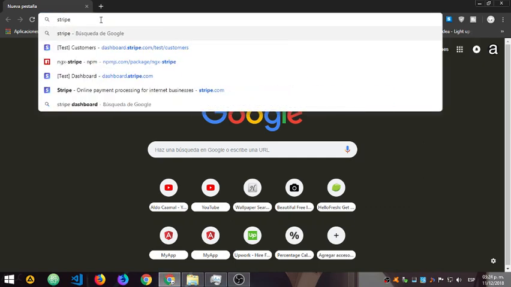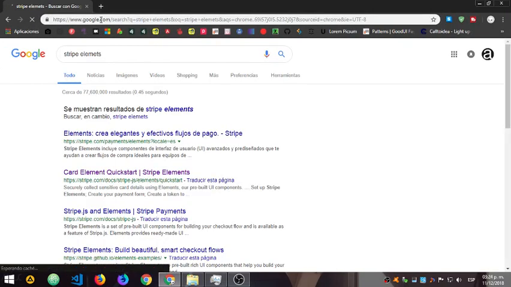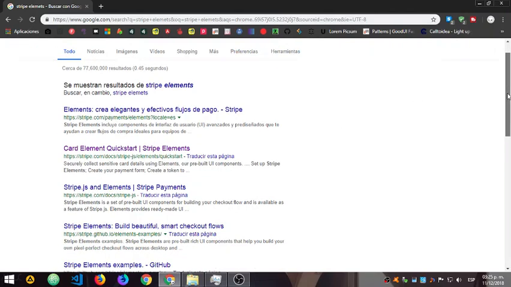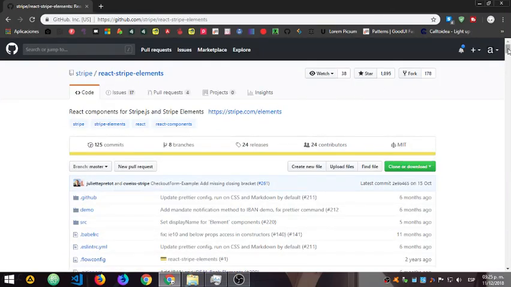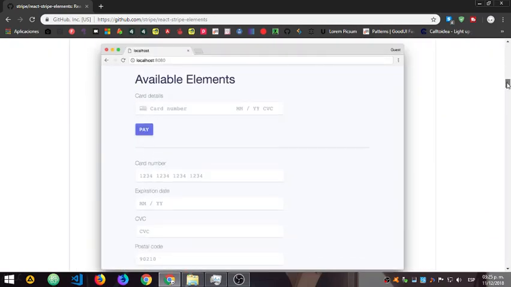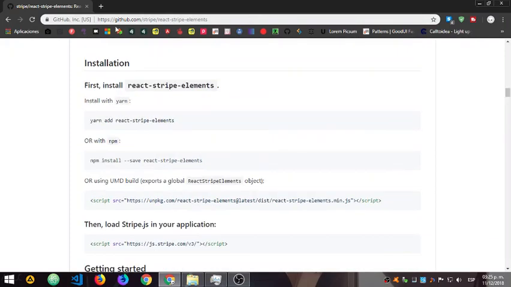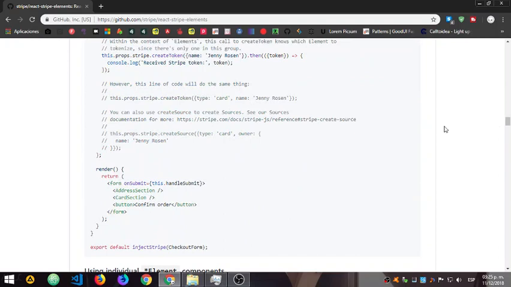So remember, you can go to Stripe elements. If you want to learn more about how to use the other components, you can come here, github.com/stripe/react-stripe-elements.